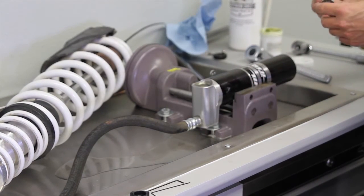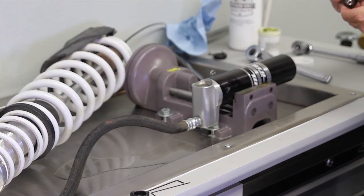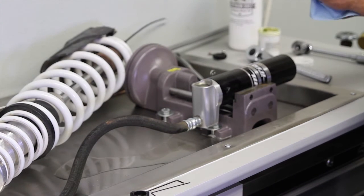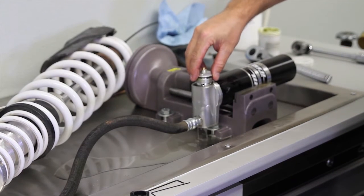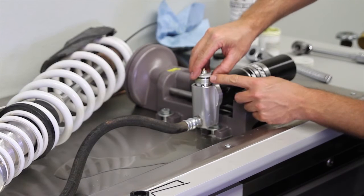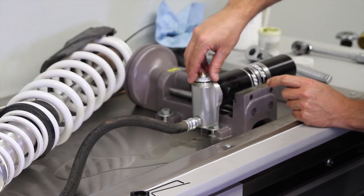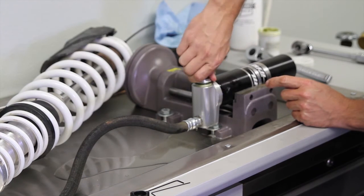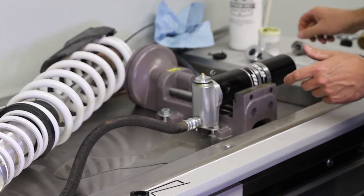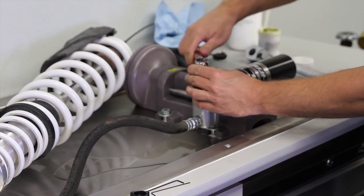Alright, now that we have the oil full, we're going to go ahead and install the adjuster. It's always best to get a little bit of grease on the threads and make sure that the outside O-ring is greased. I like to just work it in slowly. With the holes on the top that are just below the O-ring, as you screw it in slowly, it allows all the air to come out, so we are just doing oil. Make sure now it's started right.